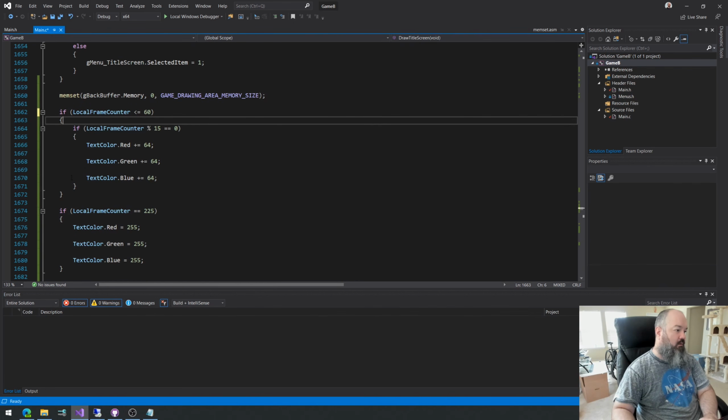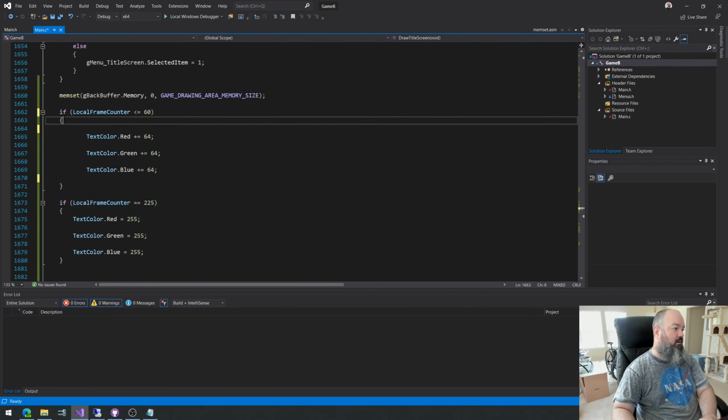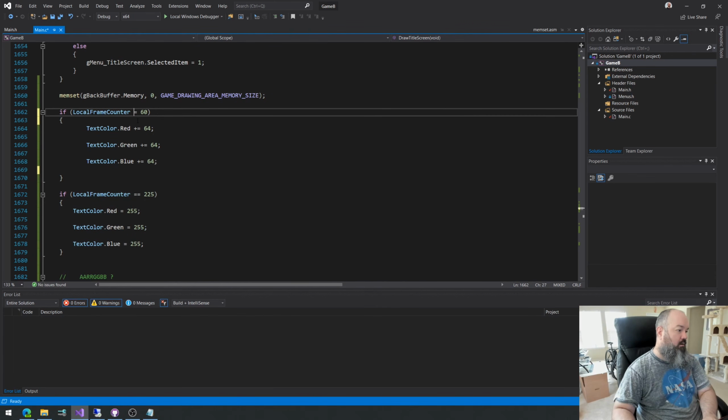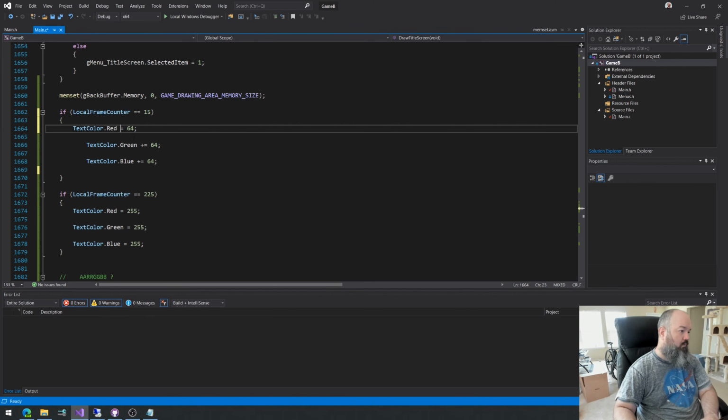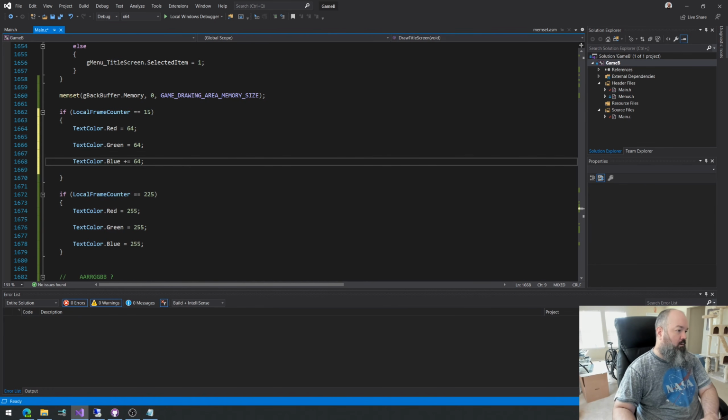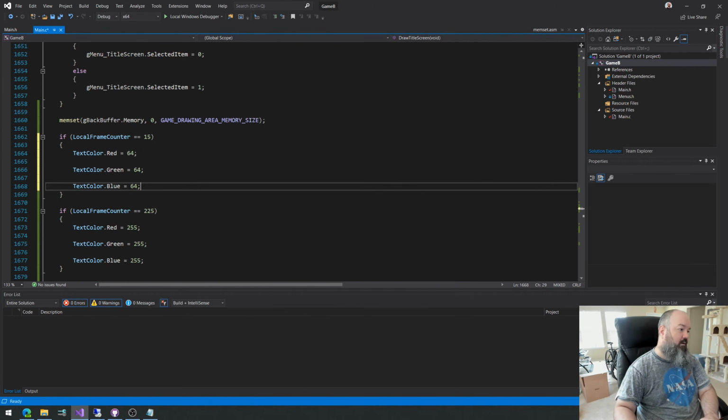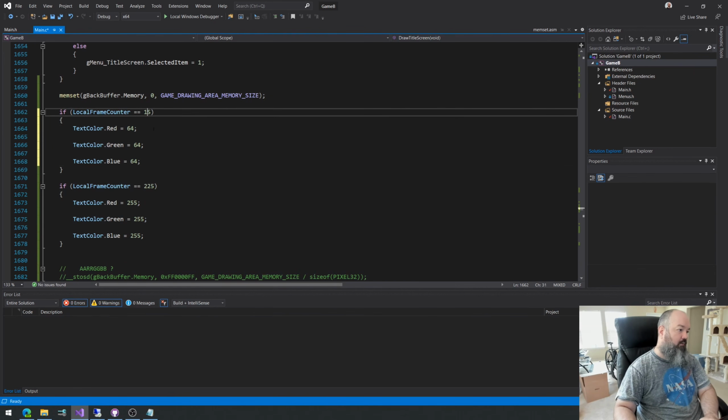Let's try this again. Let's just do this the easy way. We'll make it fancier later, but for now, here's what we're going to do. And of course, you can make this fade smoother if you do it more frequently than every 15 frames, or if you increment it by fewer than 64 pixels every time.